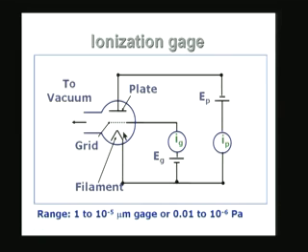So, essentially, the ionization gauge, or the ion gauge, consists of an evacuated glass envelope, within which we have 3 electrodes essentially. One is the plate, the second one is a grid in the form of a perforated sheet, or it may be in the form of a cylinder. So, I have a grid, and then I have a hot filament, which is the cathode. This filament is indirectly heated, so that it is at a high temperature.